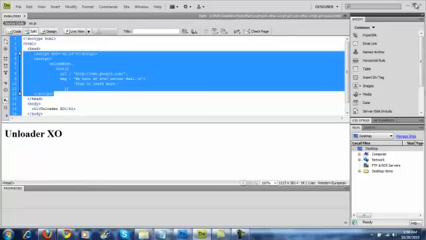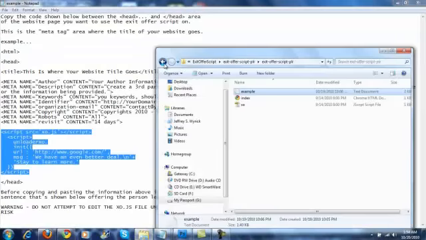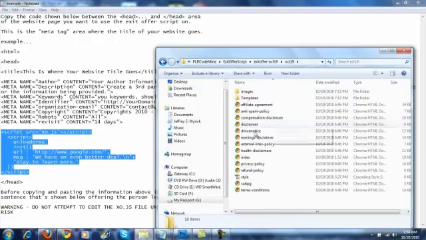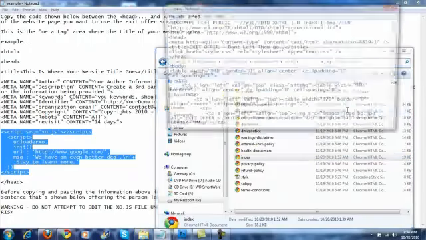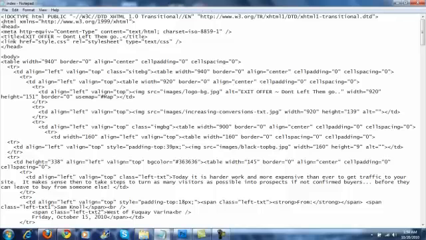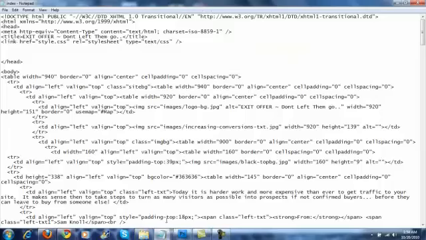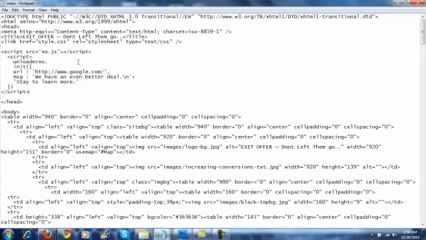However, you don't actually have to have Dreamweaver. You don't have to invest in fancy software, anything like that. I'm going to show you how to do this simple and easy just using a standard text editing software program. So we're going to come over here and open up the index file, and to do this I'm going to just use Notepad. You'll notice that right here in the head tag area there's no mention of that nice little code snippet. So I'm going to copy that and I'm going to paste it in.